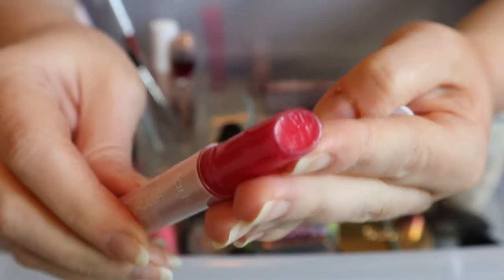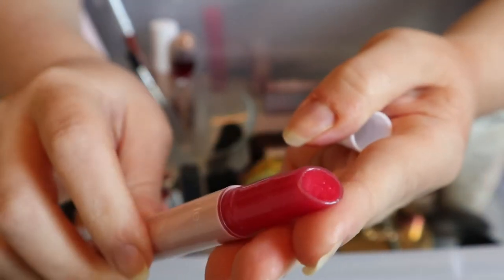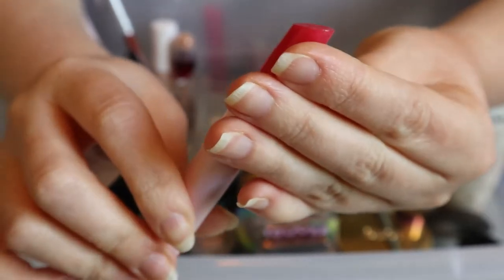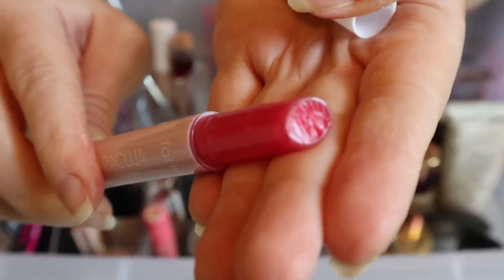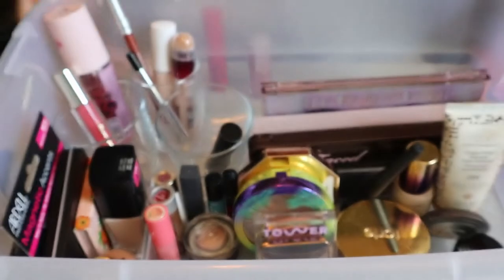They're so glossy and as it says, juicy lip, that's exactly what it is. And what I didn't know is this one actually has shimmer in it. I don't think you can see that on camera, especially since it won't focus, but yeah, so that can go back.